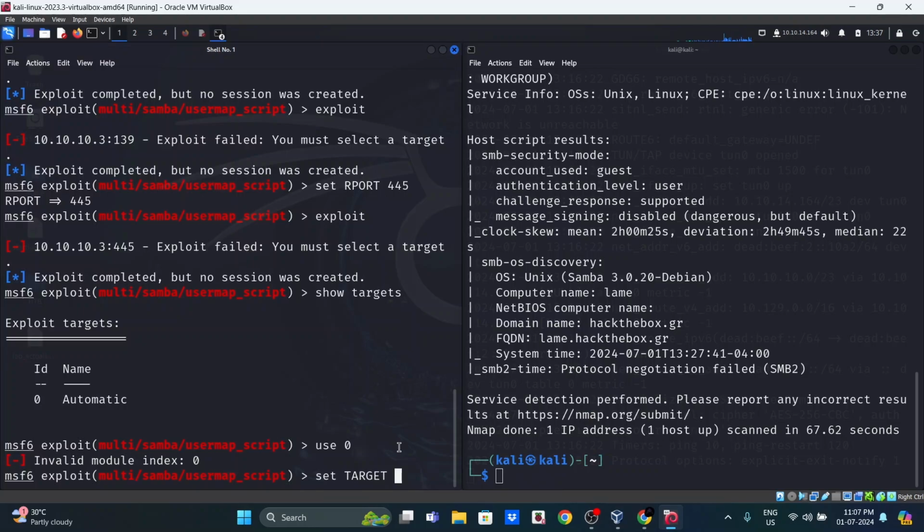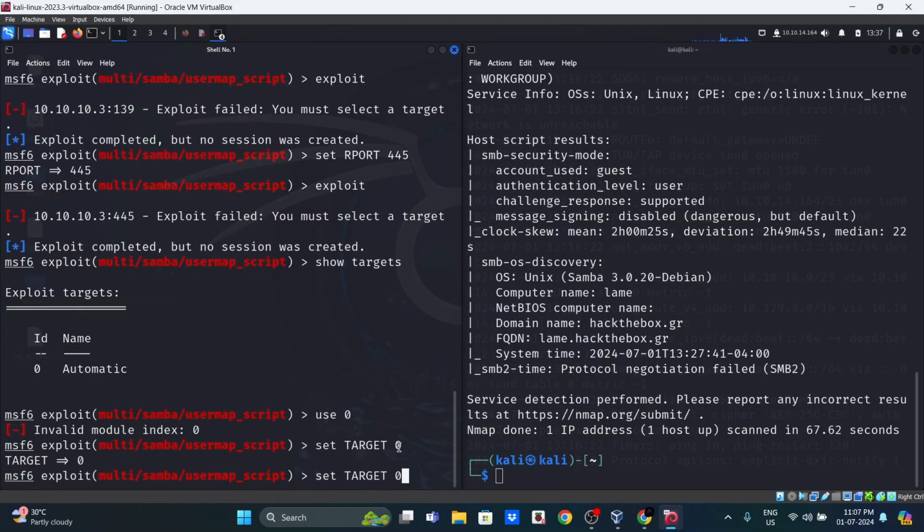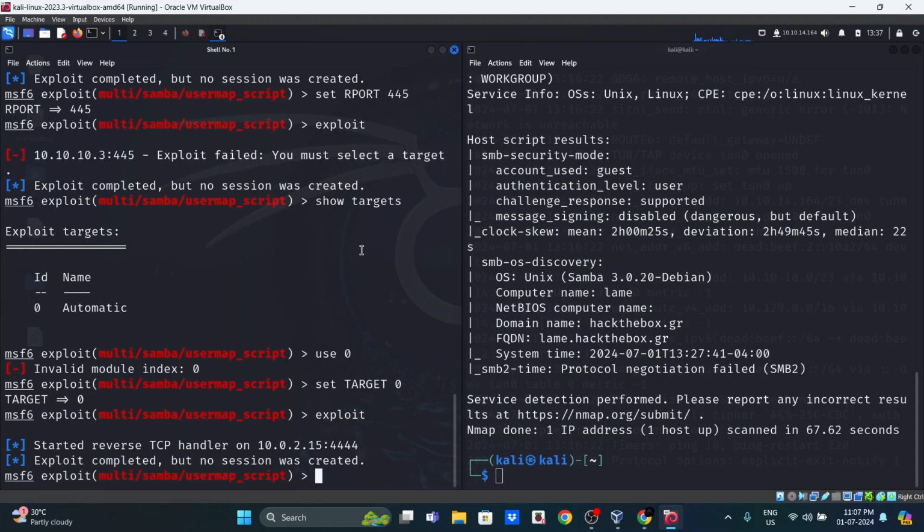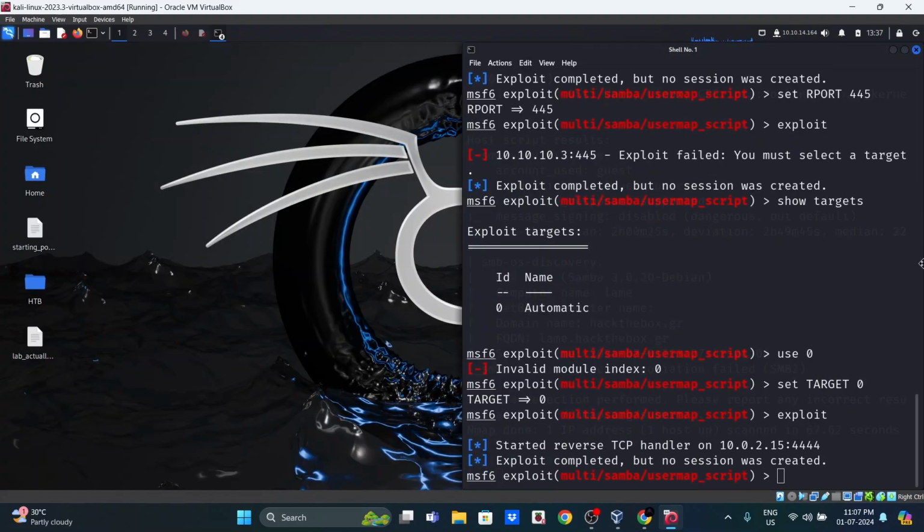So maybe we just use 0 itself and then try exploiting. Started reverse TCP handler. All right, that's great. Exploit completed, but no session was created.